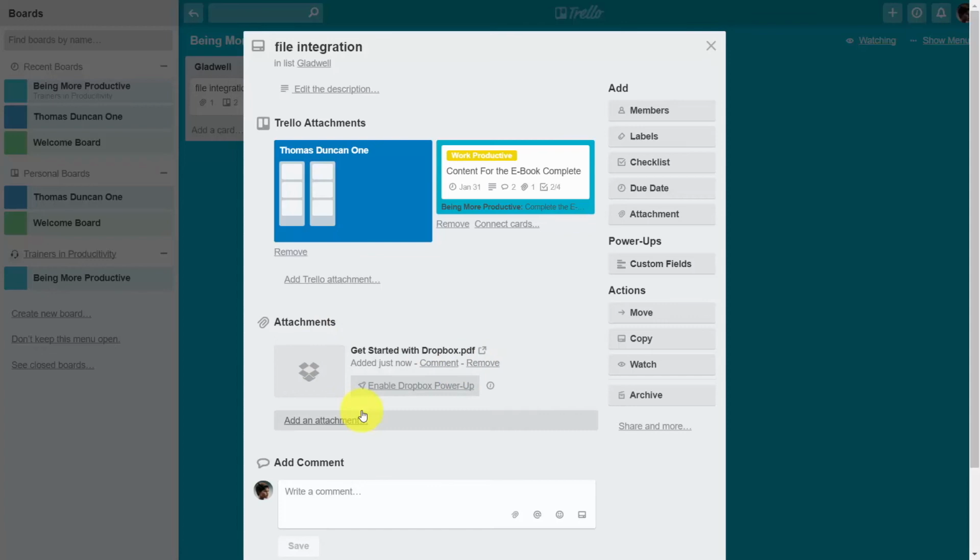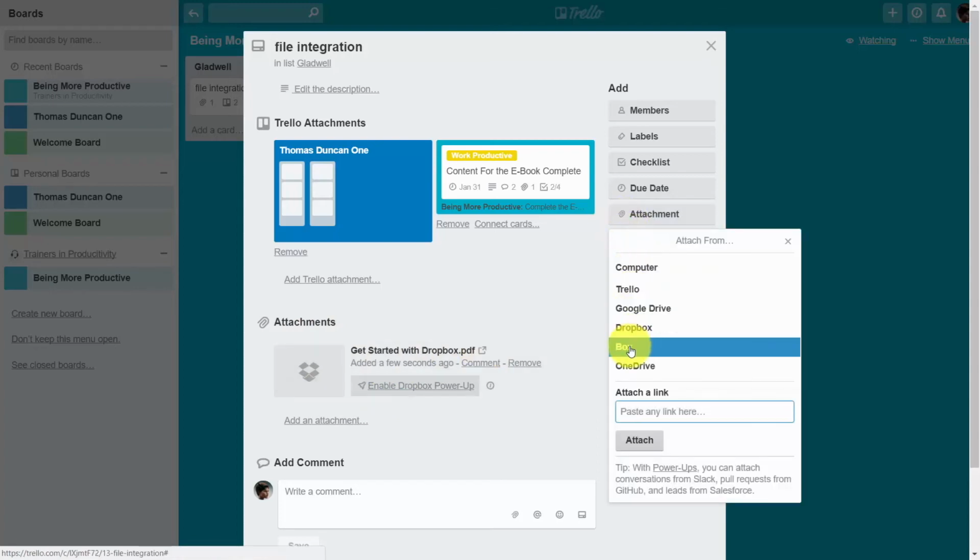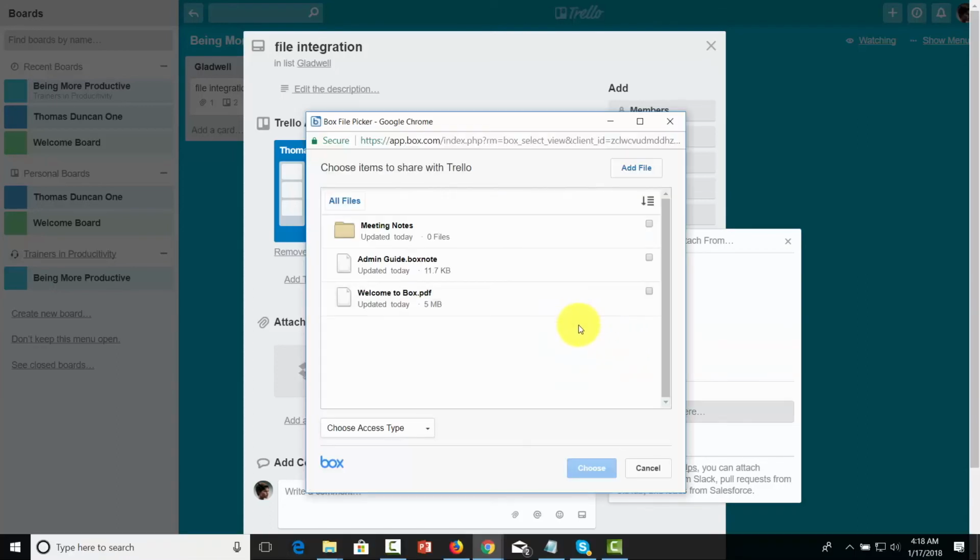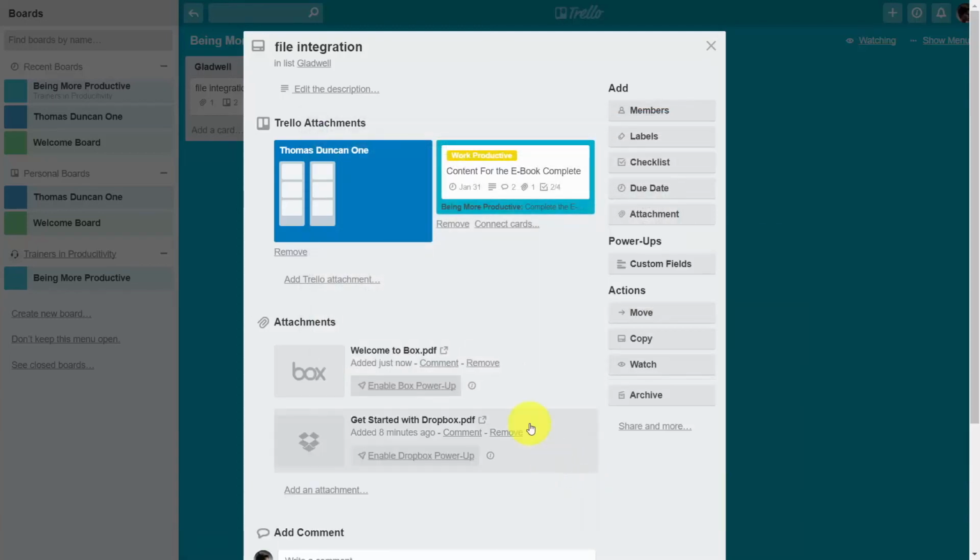Now, there is no special functionality with this Dropbox document. It will give those who are going to be on our team access to be able to download this document by clicking this link. We can do the same thing with box.com. And once you're in box.com, you can have the same kind of connection. You can actually select the file that you want to give access to, and then you can click choose. That'll make that file available inside of Trello.